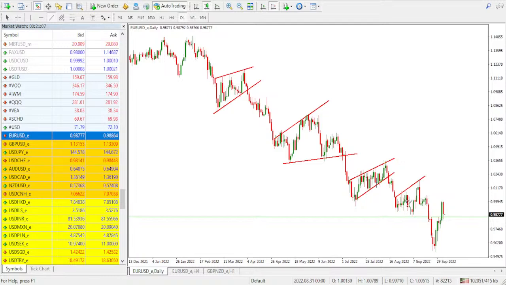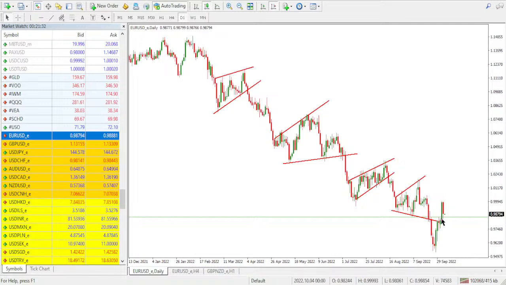So we have that, and then we also have this one. So basically the trend is bearish. You can see that the price keeps breaking below these shapes. Like it broke below this one, it continued downwards. It went below this, it continued downwards. It went below this, it continued downwards. It went below this one, it went down but didn't go down as such.